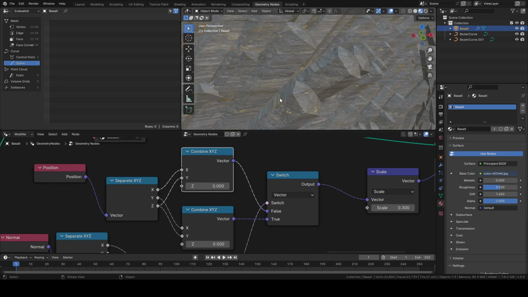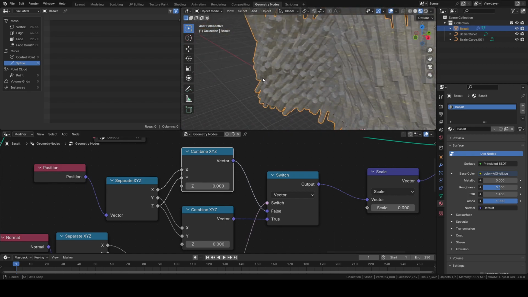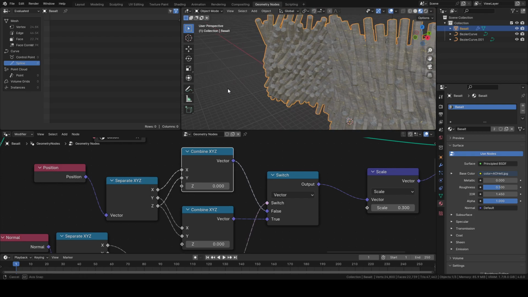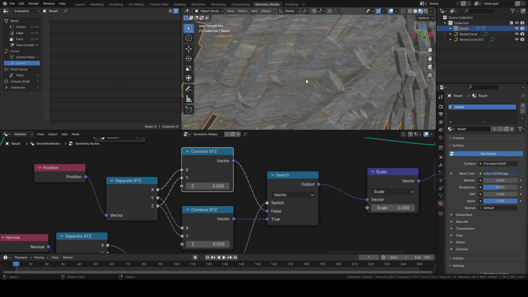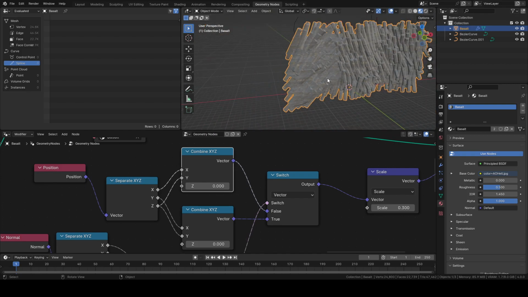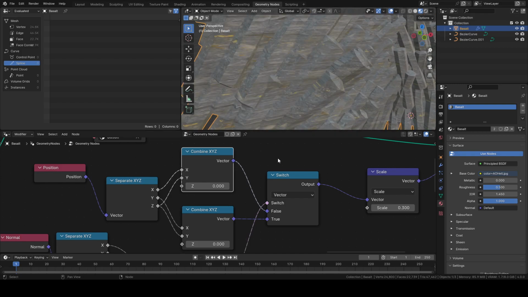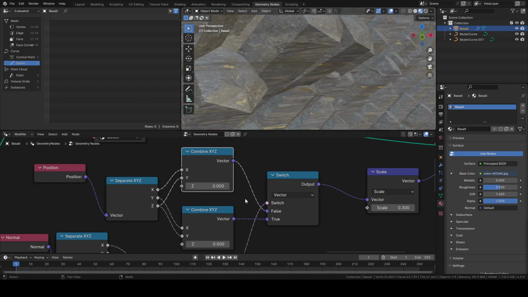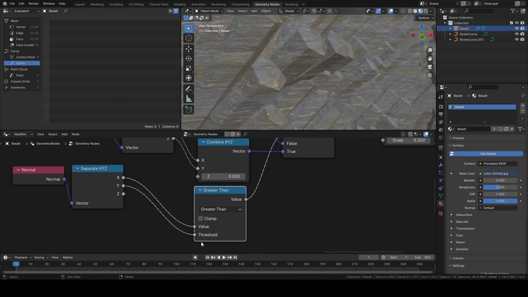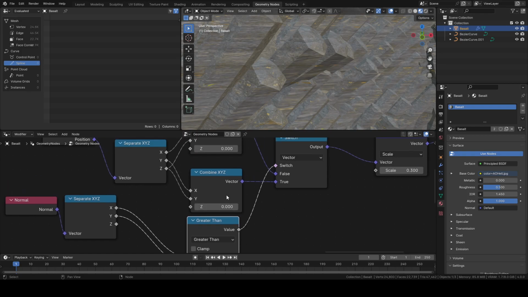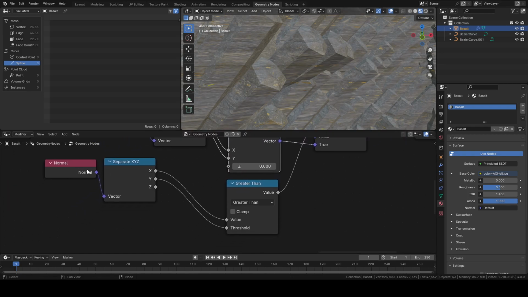And the question is why? And that's because while it does obviously point in this direction, it also slightly points in this direction, and this is positive x and this is negative y. And positive x is obviously always bigger than negative y. And so that means a really small positive x is indeed greater than a large negative y. So this is passed through, even though we don't want that.